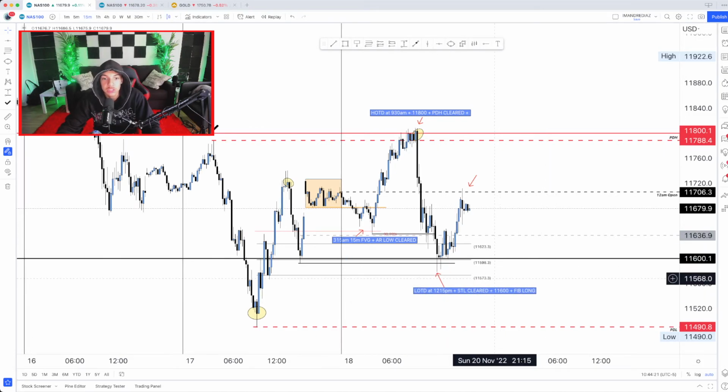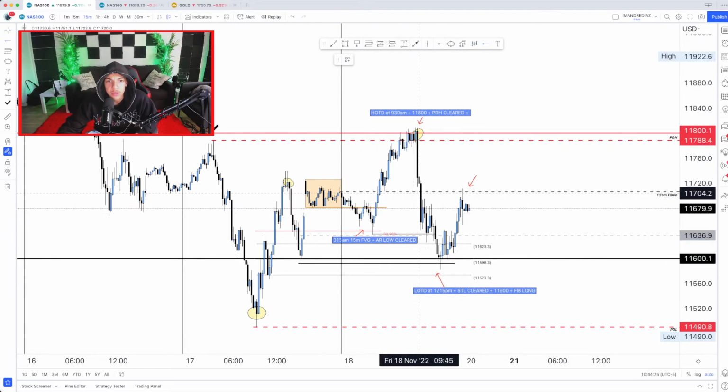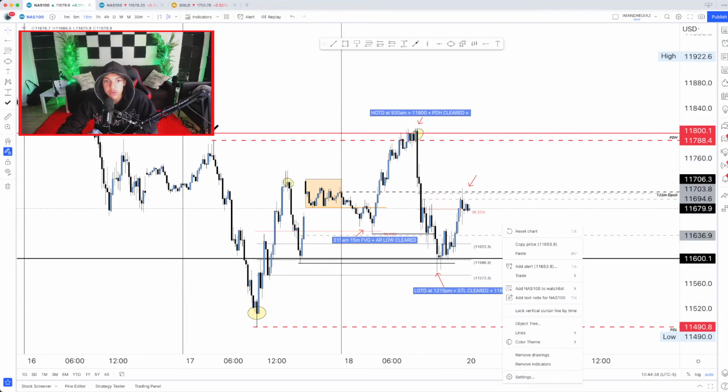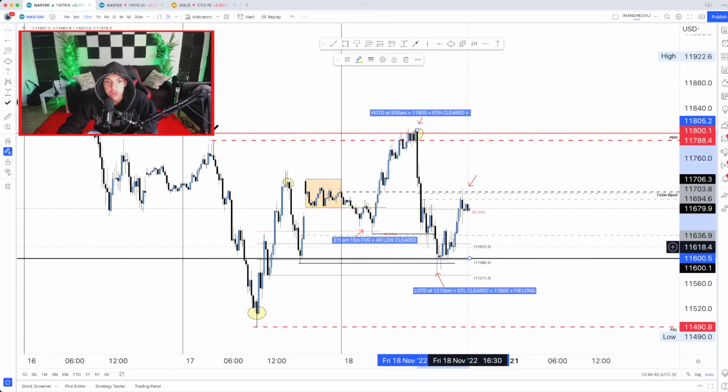And then from here, price retraced slightly higher, doing what? If you look to the left, we came in and filled in this fair value gap. And if you pull a fib from this current day high to that low, then you can see the regular fib settings don't line up. So let's check our continuation level. And as you can see, it's trying to hold this continuation level right now.